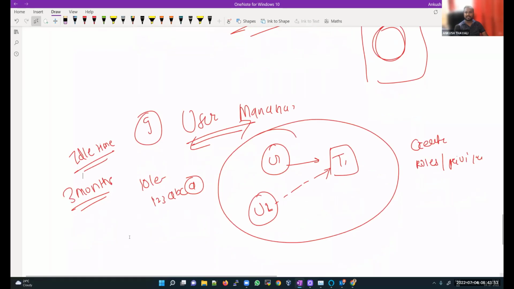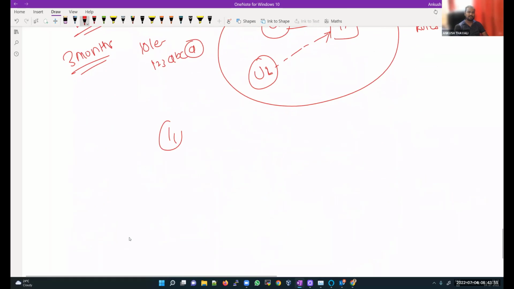Very important things. Nowadays, one more important thing which is very famous in the real-time industry is shell scripting, or you call it automation. See, everyone is a DBA. You are a DBA, I am a DBA. But what is the difference between you and me? If I want to differentiate myself from you, I should know some unique technology, and that is automation. So in our class, we will see how to automate the things.